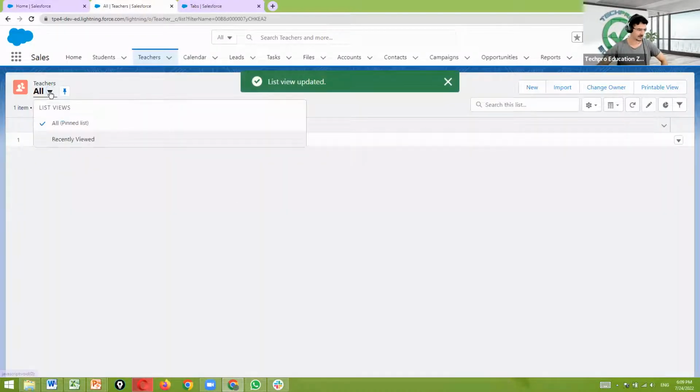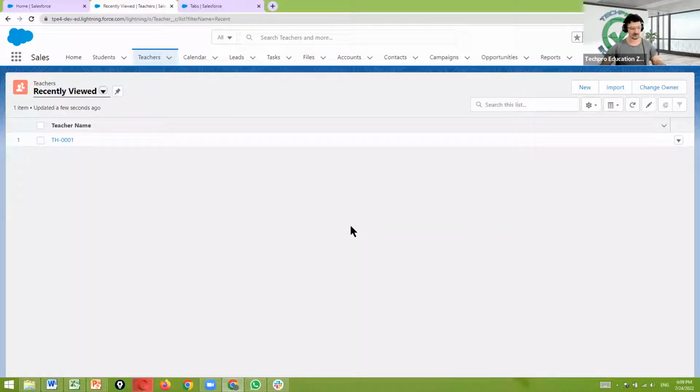And our page was not like that, it was like that. So when you first came here, you will be in the recently viewed list. These are called list views. The list views will be by default recently viewed. But as long as we haven't created anything, we won't be seeing anything the first time we entered here.